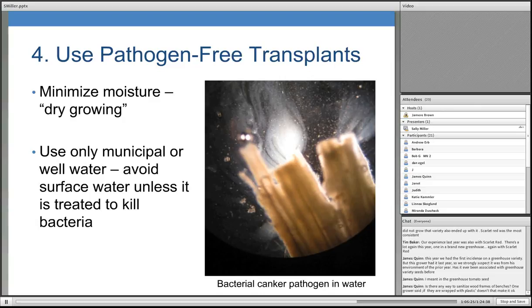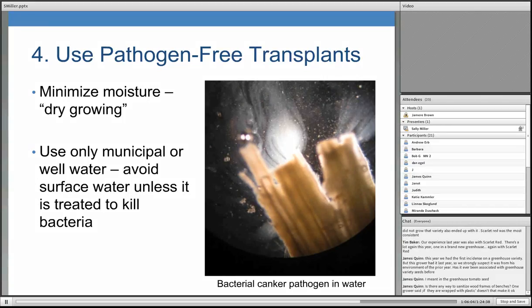Now, the other issue is what type of source water is used, and there are all kinds of water in a greenhouse, maybe recirculated water. In fact, the EPA is coming out with more and more strict rules on water runoff from greenhouses. So a lot of greenhouses, at least the production ones who use a lot of water, are recirculating water. If water is recirculated, that's an obvious case where it needs to be treated. There are lots of different ways to treat it: chlorine, chlorine dioxide, chlorine gas, ozone. There are various methods that are used. They're all expensive, but they're usually effective as long as they're working properly.